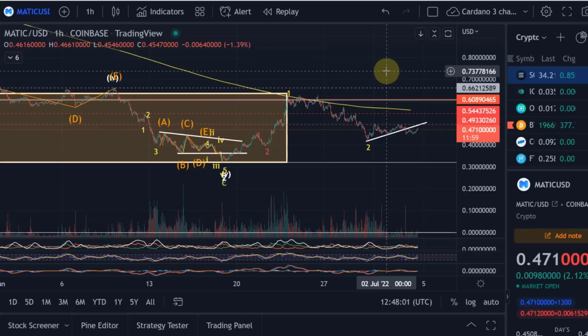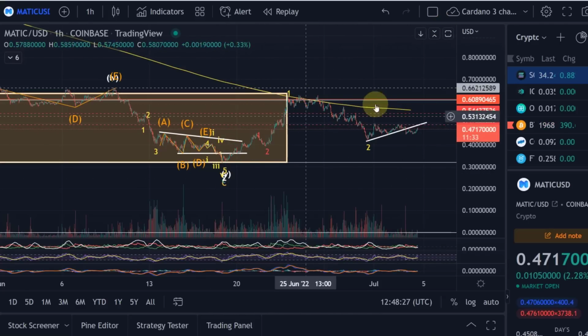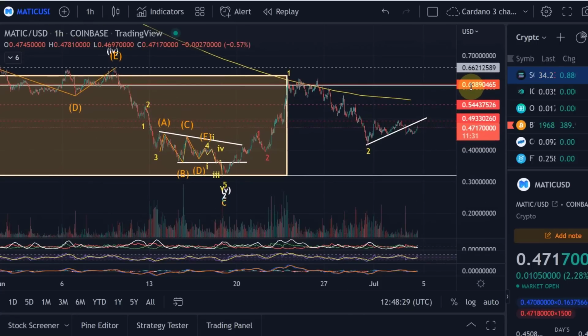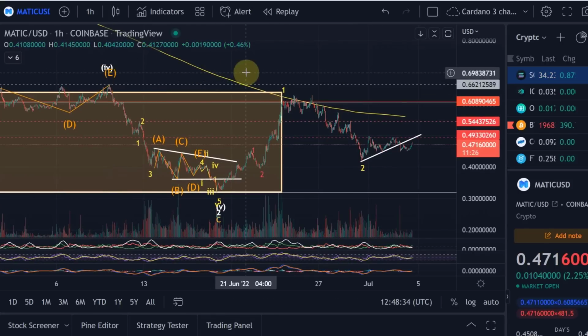The narrative has clearly been, over the last 6 to 7 months, that we have to go into these current price ranges. Some coins went even lower than I expected back then. But now that we've reached all these target areas, and again, some coins went below it, we can now prepare for a reversal. And we need to be on high alert for a reversal, which doesn't mean it has to happen. To be fair, at the moment we have a potential here. It could happen, that reversal to the upside, but we want price confirmation as well. And in my opinion, price confirmation will really only be obtained above the 66 cent level, the wave 4 high.